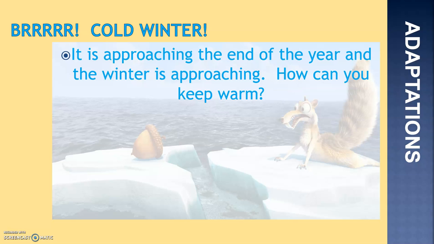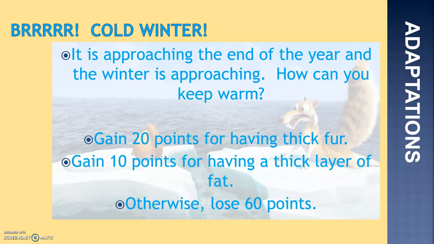All right, all done? Okay, let's have a look. I believe we should get this right, okay? So you get 20 points for having thick fur. You gain 10 points for having a thick layer of fat to keep warm. Otherwise, you lose 60 points. Now, that's a big point to lose out, but that's because these points are meant to be very, very obvious for you to get. But it's fine if you got it wrong, but now you know, okay?